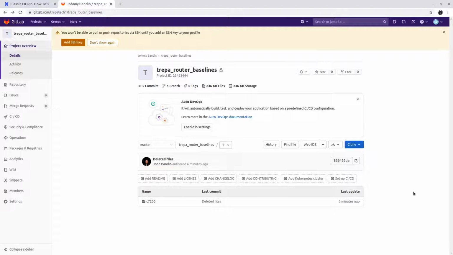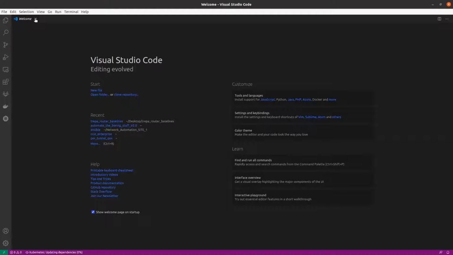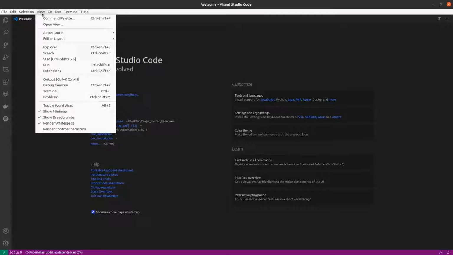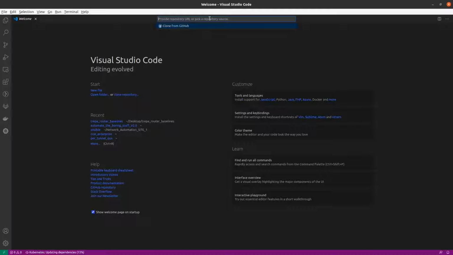Now you can do Git clones from the command line. You could actually just come down here and copy this folder, download it. But I'm going to use Visual Studio Code for everything. So in Visual Studio Code, which is a free text editor or IDE, whatever you want to call it, provided by Microsoft. To Git clone here, we're going to hit View, and then Command Palette. We're going to hit Git clone, which is my recently used, but you can also search it there. We're going to paste that URL.